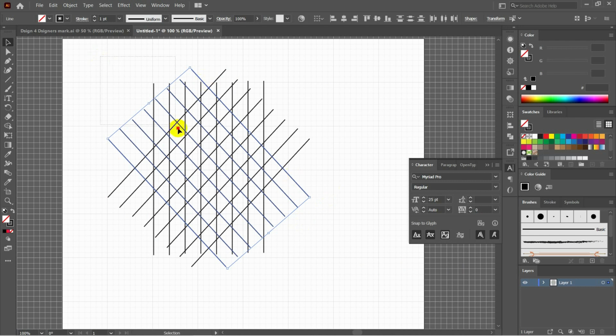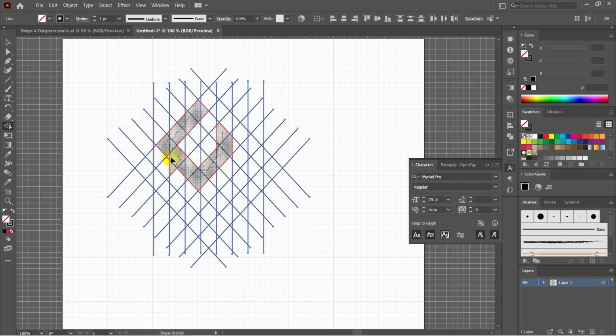So I select all and then come to my shape builder tool. You can see the shape builder tool right here. I'm trying to create something that maybe some of you can call a logo. So these are ways, but we are going to that proper tomorrow.